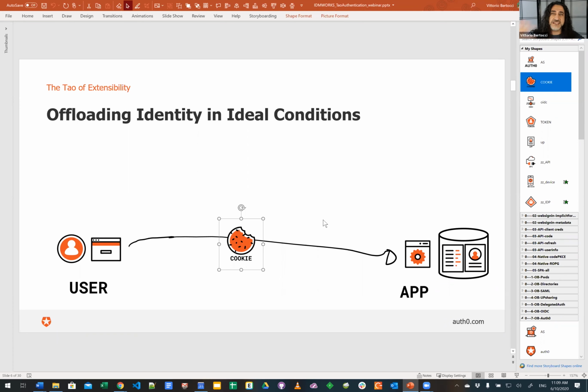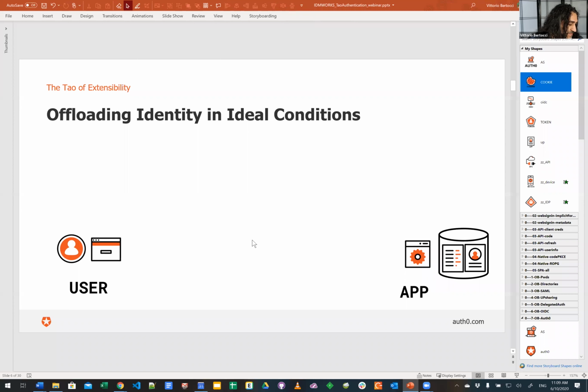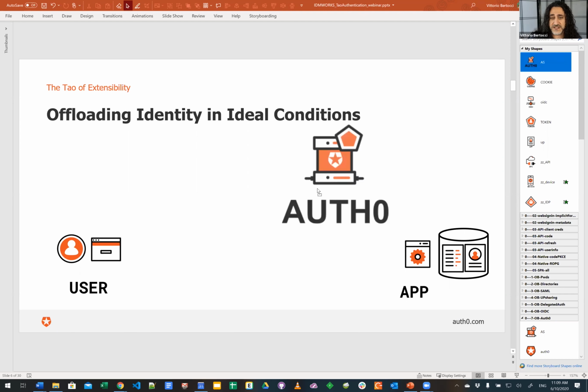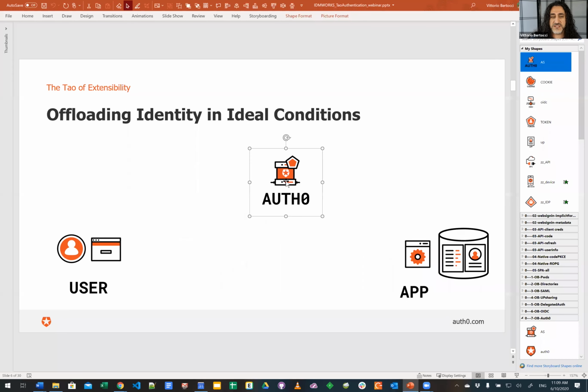That is the starting point of countless identity projects. Now, in an ideal condition, what would happen is that you'd want to centralize that function. You can centralize this in many, many different ways. And in particular here, I'm going to bring one central authority, which matches with my sponsor here, which is Auth0.